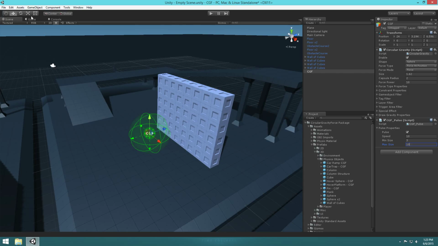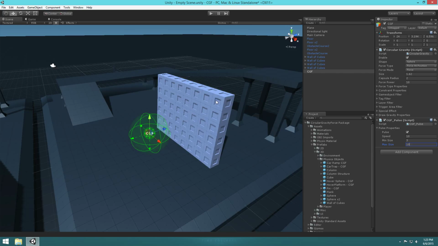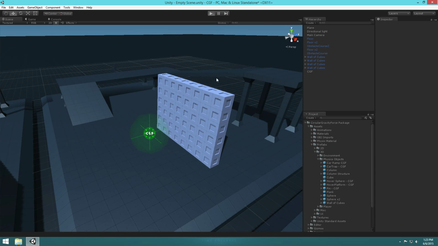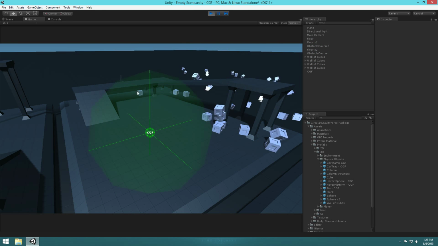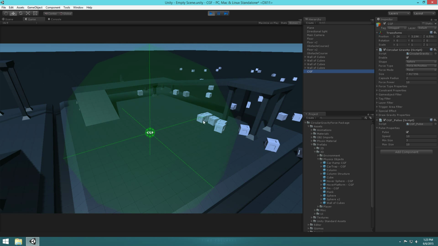And I'm going to click on Game Scene here, and then hit Gizmo so I can see what's going on. I'm going to move my camera and face it in that direction, and then hit play. So you can see that's pretty much what Pulse does. Basically it manipulates the size of the CGF, and you can set different options here.